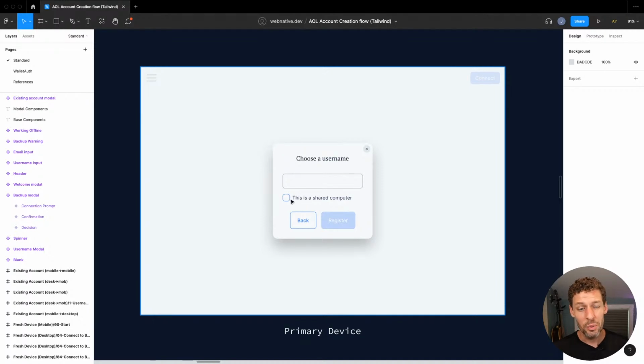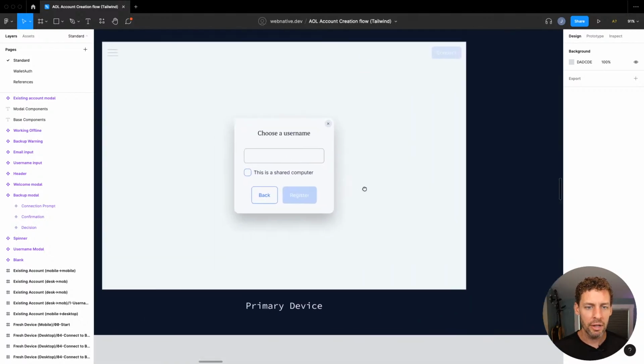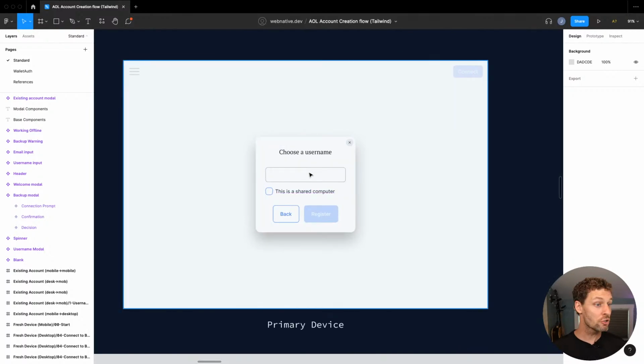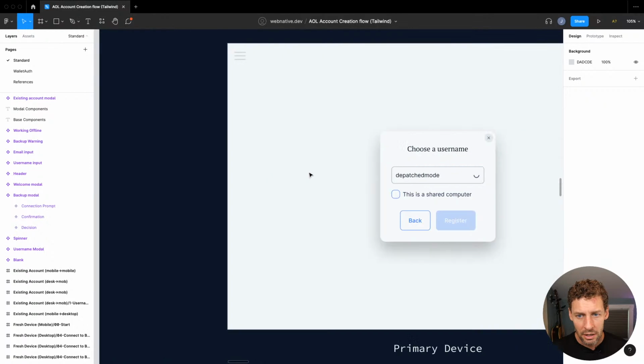And yeah, so we have a little toggle here to let you know you're not going to want to use a shared computer. And I think we made this next screen. Yeah, up above we have the copy that we're showing there. But let's assume that you just choose a username. Whoops, I meant to scroll sideways, not zoom in.